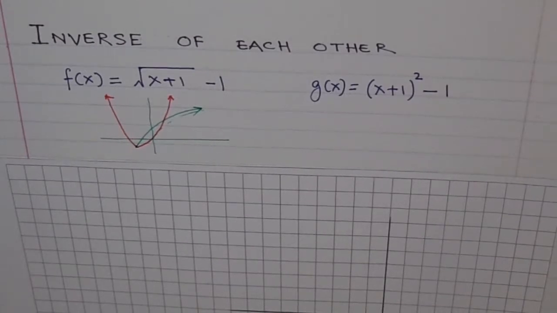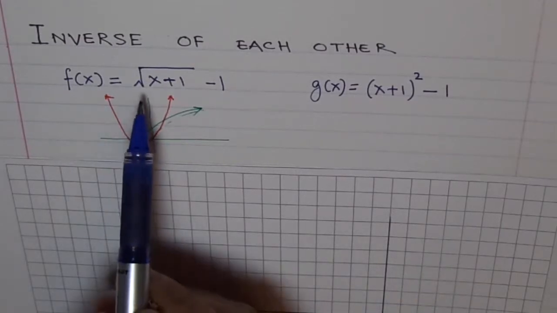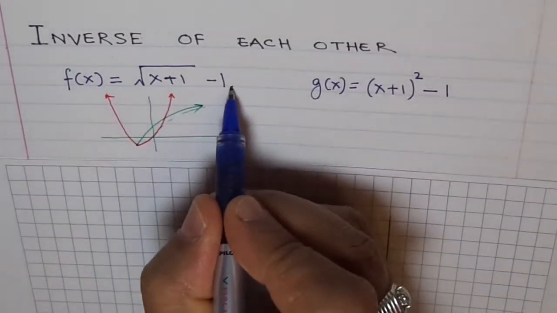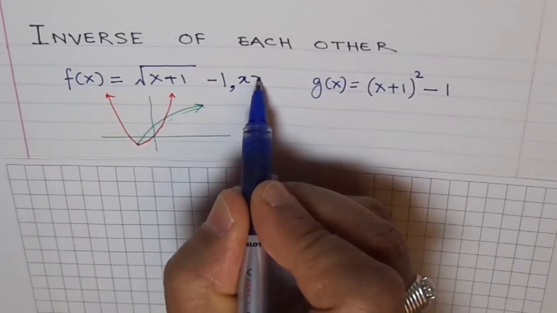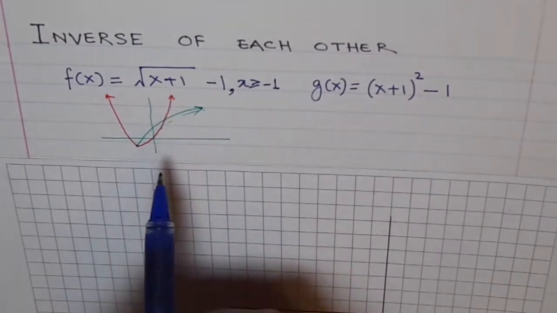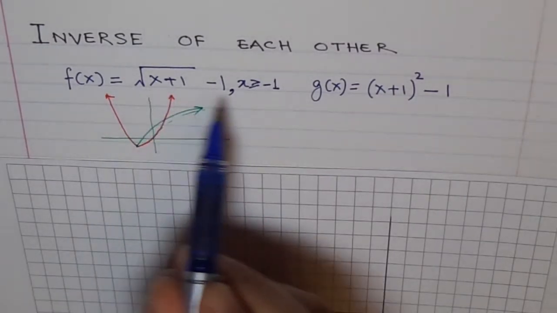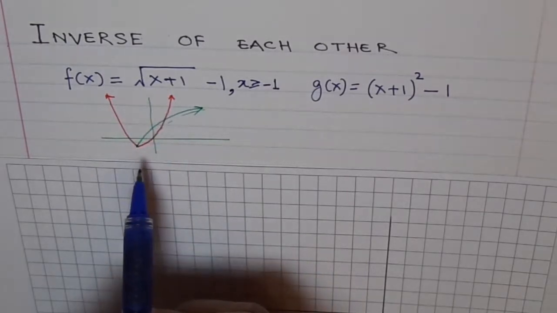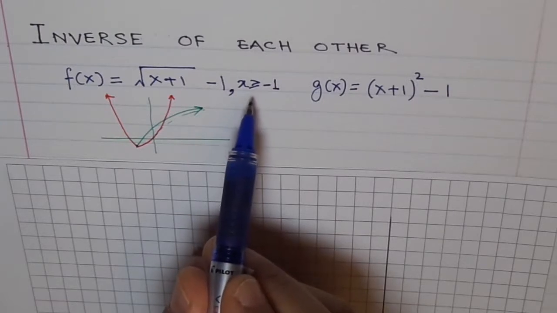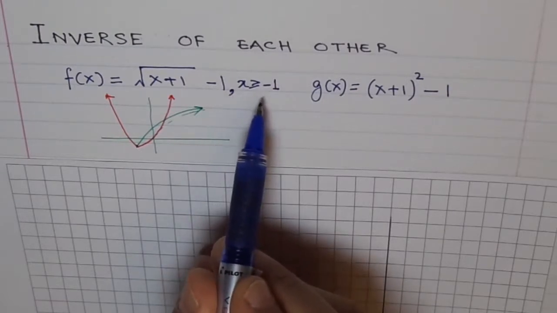Now how can we restrict the domain of the function so that they can be inverses of each other? That's the second part of the question. Now, if you look into the square root function, then what is the domain of the square root function? It is x greater than or equal to minus 1, because x plus 1 should always be non-negative. If we take a value on the left side of minus 1, that will become negative, right? So x plus 1 greater than or equal to 0 gives us that x belongs to all real numbers where x is greater than or equal to minus 1.